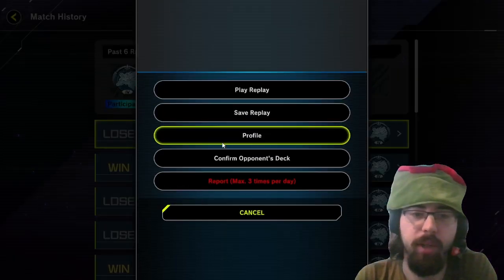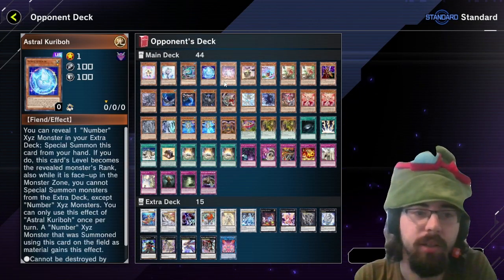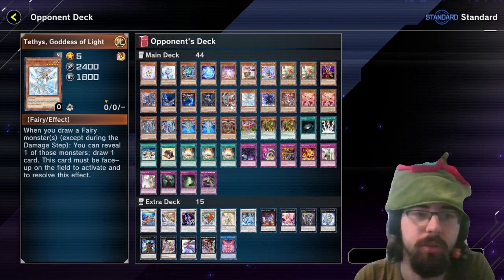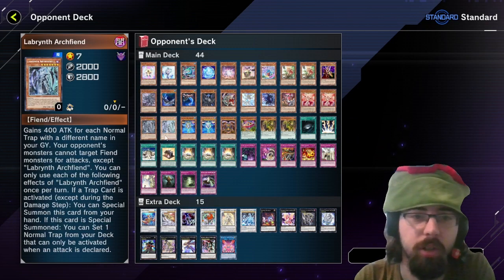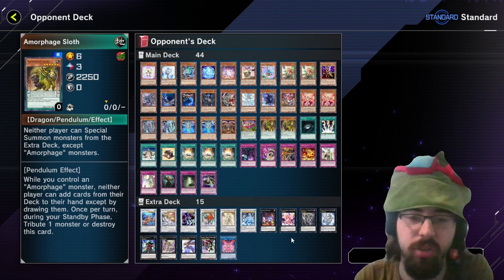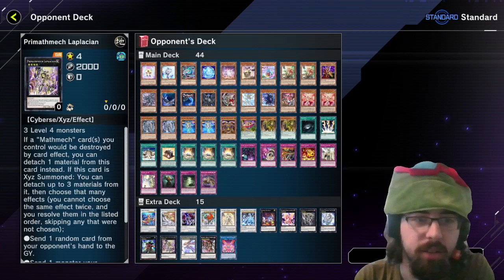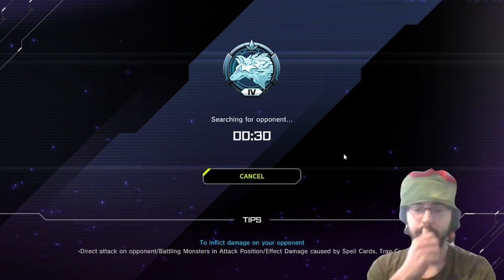Now, to see what stuff you have, because I'm curious. Agelo 1, Effect Veiler, Astral Karibo, Herald of Pure Light, Manadium, Vernasil, 2 Vernasilphs, Laogaeth, Mech Knight Red Moon, Carbon, 2 Sharks, 2 Archfiend Labyrinth, 1 Shiny, 2 Zafion, a Cameon, 2 Sloths, ooh, you lucky duck, Diamond Crab, you got the Manadium Synchro Fusion. Yeah, right. Laplacian. Oh, you got the Dark Dragon.